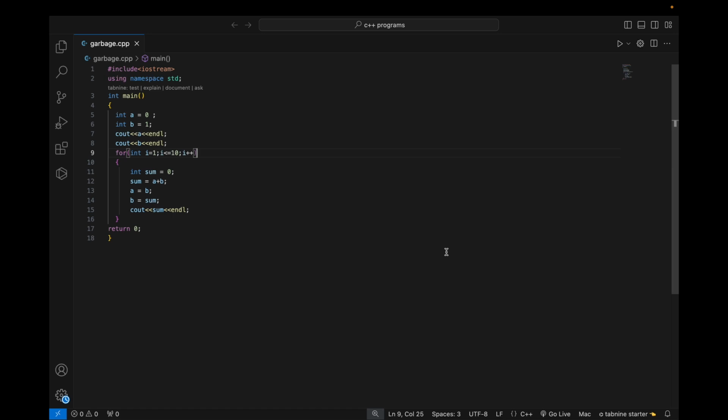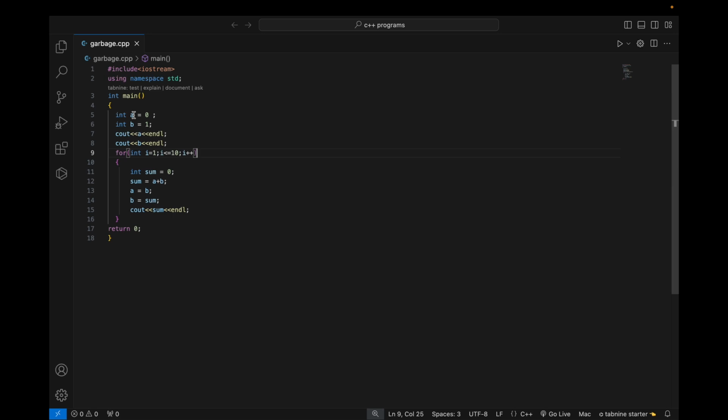Now, what was the difficult part in doing the Fibonacci series? Everyone thinks that it is difficult, but it is not. You have to take the compulsory a and b, 0 and 1. Then you have to create a sum variable in which you will add a and b. Then a will become 1 and b will become the sum, a plus b. Now the sum is 2, a will become 1 and b will become the sum.